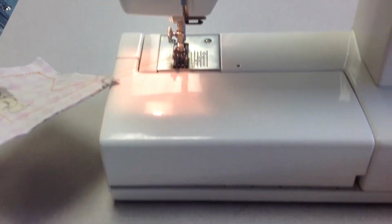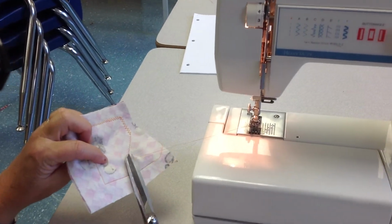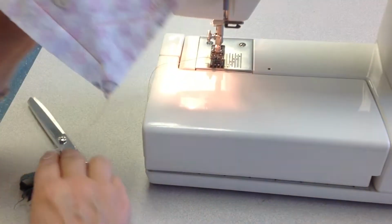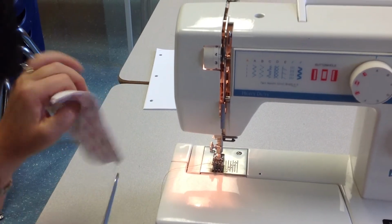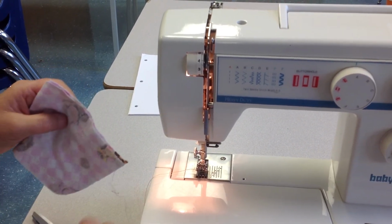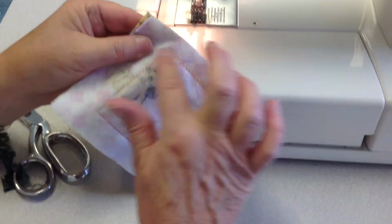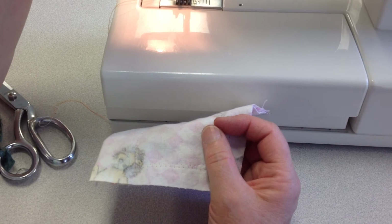I'm going to pull my fabric to the side. I'm going to cut my threads so I have no hairy garments here. And I'm going to make sure that I'm ready now to sew on my sewing machine. I'm happy with the stitch length and tension that the machine is sewing at.